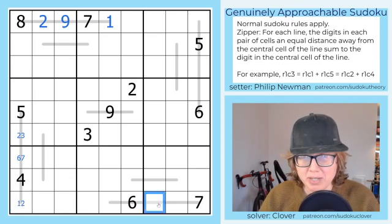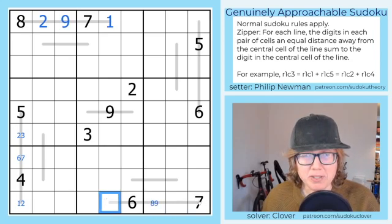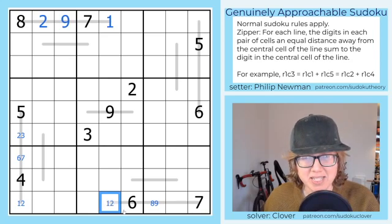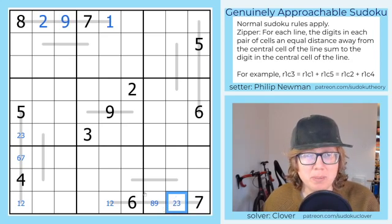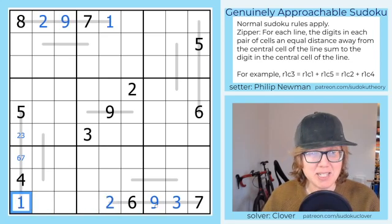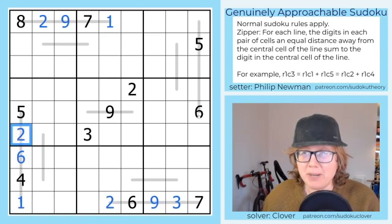Down here at the bottom row, the center digit has to be 8 or 9. Now 7 plus 1 is 8, and 7 plus 2 is 9, so this cell has to contain 1 or 2. And then this is where the magic kind of happens. So here we have to place either a 2 if this is 8 or a 3 if this is 9. So this is a 2 or a 3, but because we already have a 1-2 pair in the row, we know that it's going to be a 3. So now that's a 9, that's a 2, that's a 1. This is a 6 because it's 5 plus 1. And now we can place a 2.